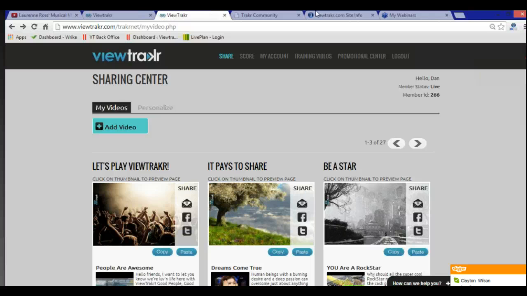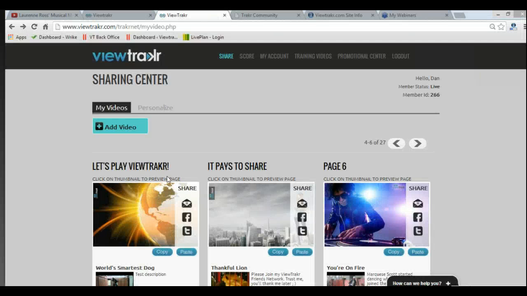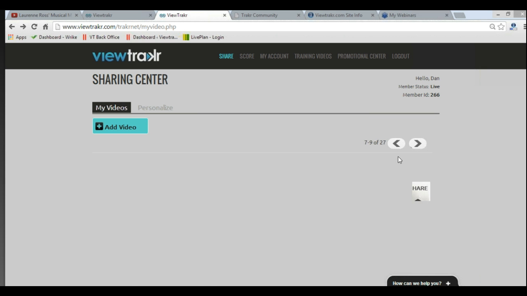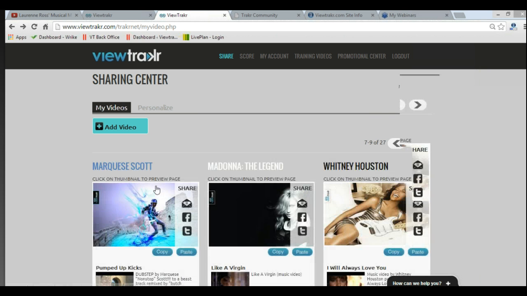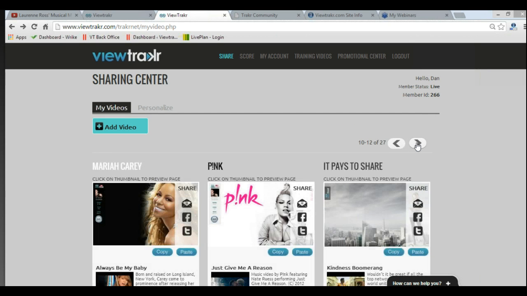So I'm going to skip over these first 3, and I'm going to start looking at some other tracker pages. Well, I've used up my next 3. I've got some other things going on here. So here's 4 through 6, and I've labeled some of them, say page 6, so I don't really mess with any of these. So I'm going to keep going, and we're working on some other things. We made a Whitney Houston page, and I've worked on a Madonna page. So I'm going to skip over there.